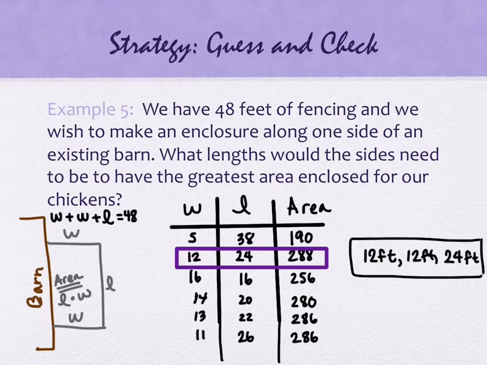Now the question might not have asked this. It could have said, what's the greatest area you could choose, right? And if it were asking you that, what would the answer be? 288, and then what would the units be? Square feet. Looks like feet with a little squared on the outside of it. So we need to make sure we're being really careful for the question that's asked and using units when they are a part of the problem presented. Any question about this one? All right.